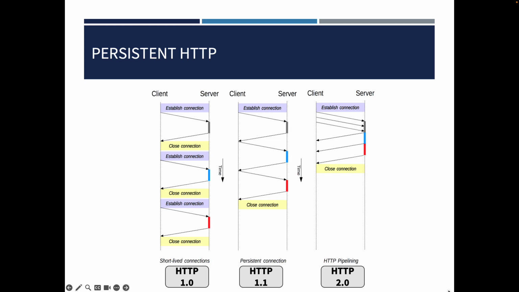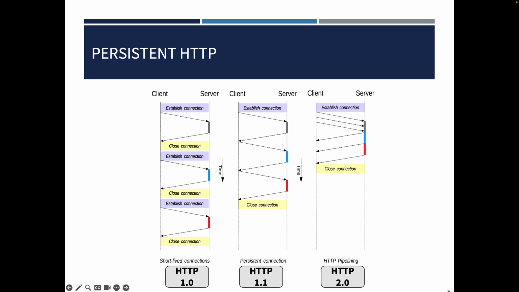Every time, for all the different items linked from one page, you have to establish a connection, send a request, and get an item back. Establish a connection for the HTML page, get the page back, close the connection.